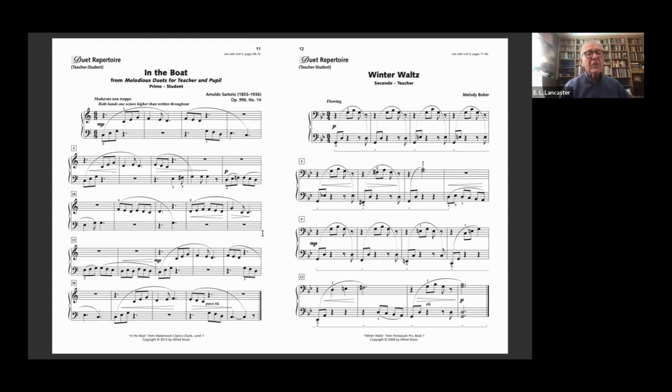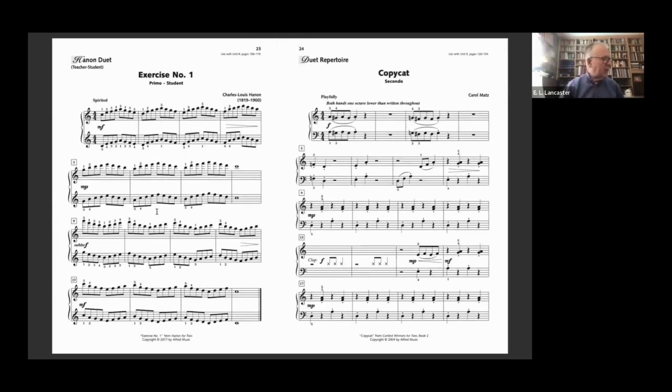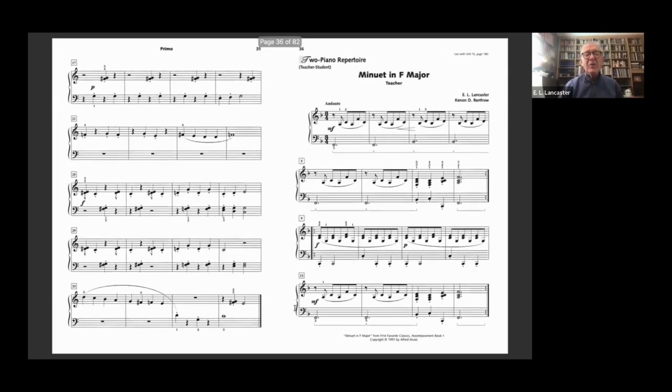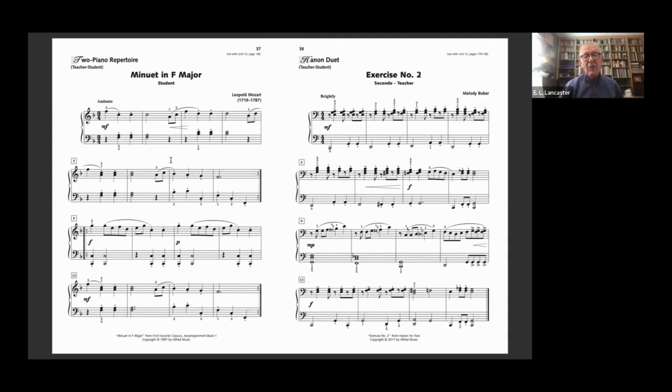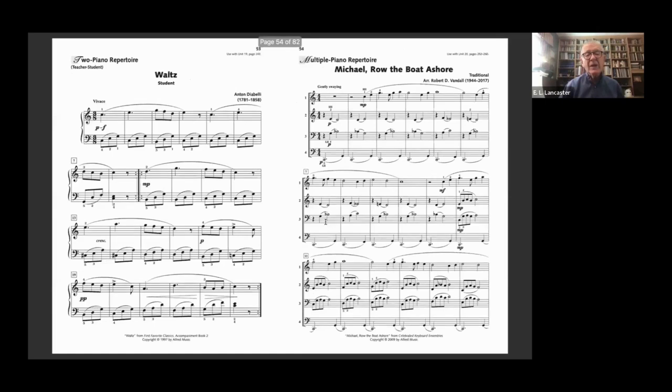Finally, let's move over to, not finally, but look at page 22. A second piano part for the Hanon exercise that you see on page 23. The other type, page 36, 37, here is the second piano part on the right for the Leopold Mozart minuet that you see on the left of the next page. Finally, the multi-piano piece in this particular book happens to be a piece that you see on the right. It's single lines, it's a little bit harder, has different parts.